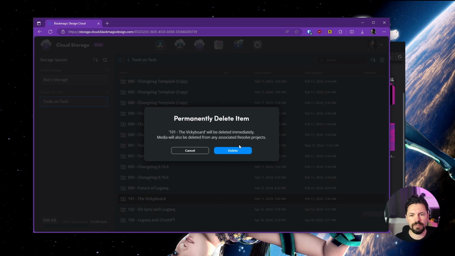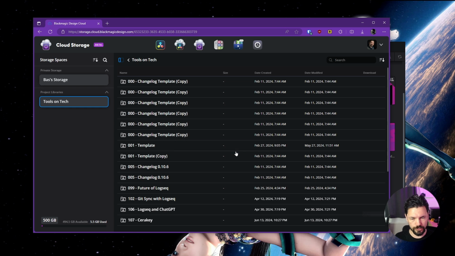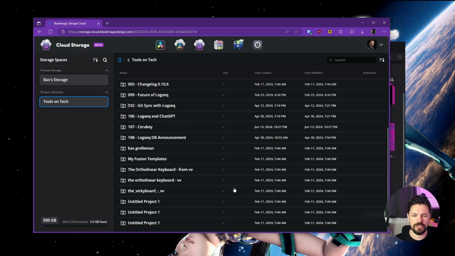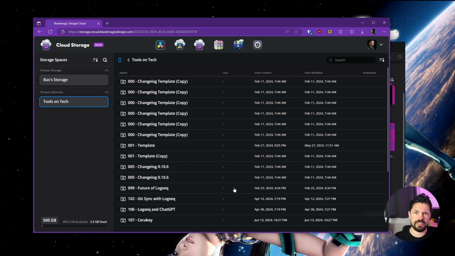Anyhow, I'm just going to hit the delete button. It goes, are you sure? Yes, I'm sure. And then the other issue that you see is the size. Size won't show up anything, and you can't be helped with this. This is another reason why you shouldn't use Blackmagic Cloud as any type of long-time storage. It's not built for it right now. You can't see any file sizes.